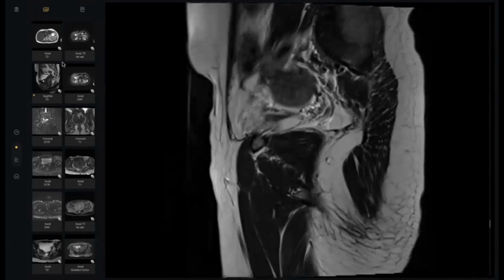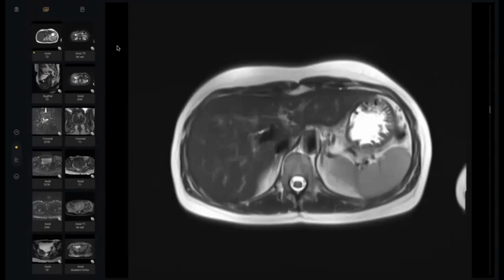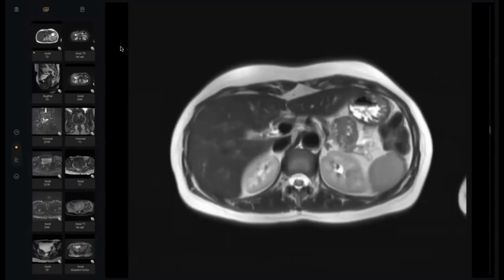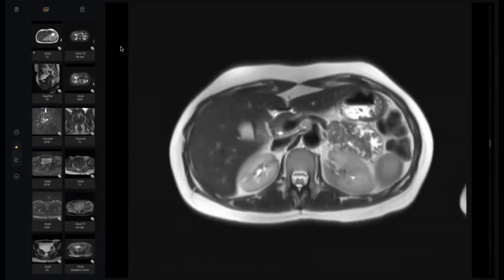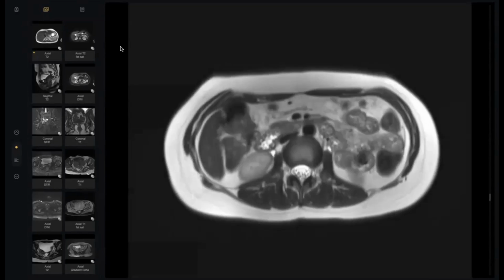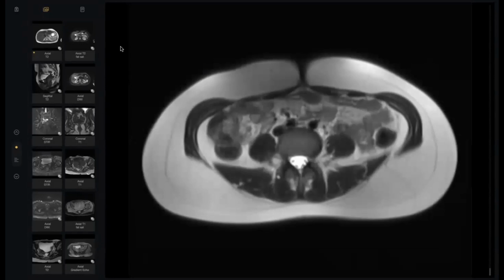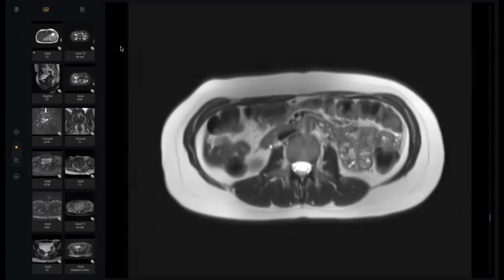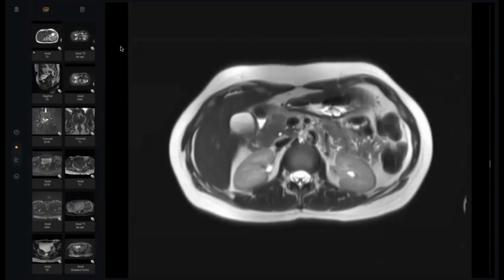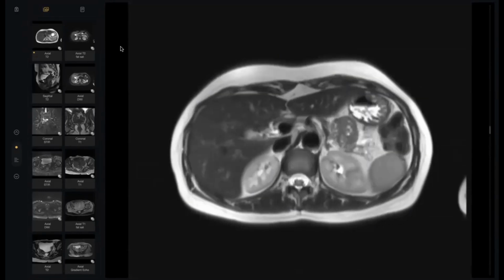Okay, sir. I will try to go. No, not DWI. Sorry, T2. Once again. Okay, so I'm trying to look for any associated abnormalities in the kidneys. Once again, there is somewhat prominent pelvic calyceal system on the left side. The associated anomalies can be duplex kidney or malrotation. Don't worry about the kidney. What else? What else?